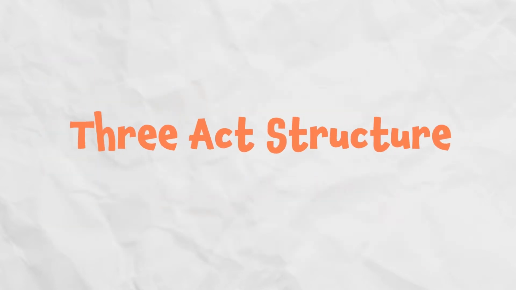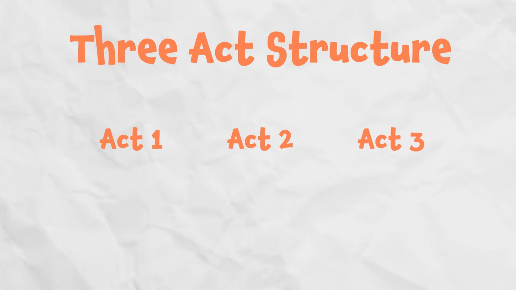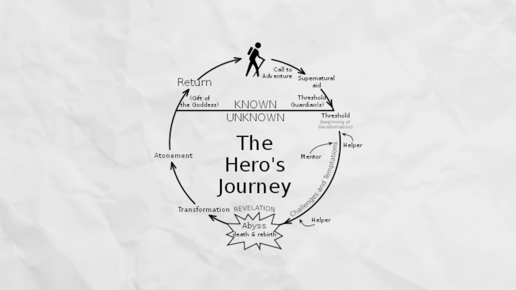Alright, let's go. What is 3-act structure? 3-act structure is a technique to organize your story into 3 distinct sections, with the end of each act marked by a major decision by the characters. It's very reliant on Joseph Campbell's hero's journey, which is the oldest story structure pretty much ever, and it shares a lot of the same beats. What are those beats? I'm glad you asked.